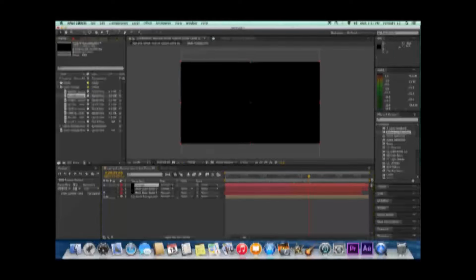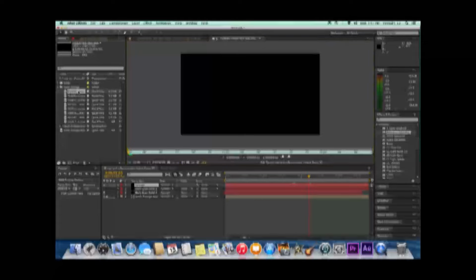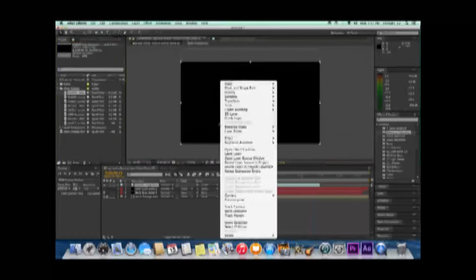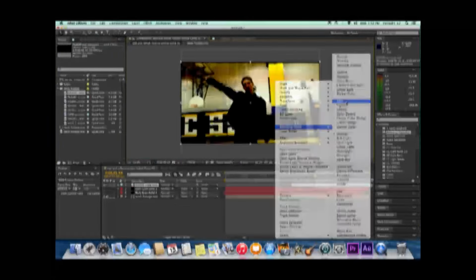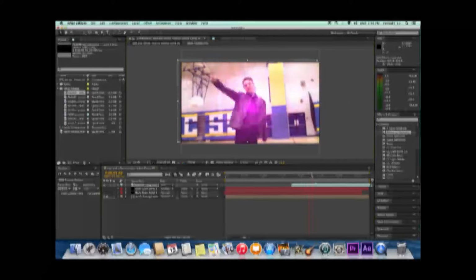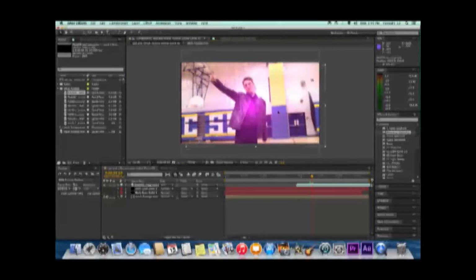We're going to come to project files. We're going to find the field we like. So first we're going to use this field, field number 3. And we're going to drag and drop it. We're going to right click it. Blending mode. We want to add it. So what I'm doing now is just simply lining up the smoke with Owen's wand to make the effect look like it's a field.